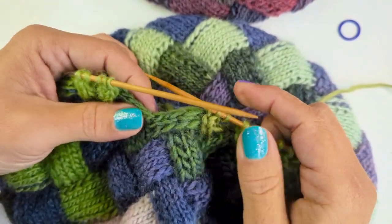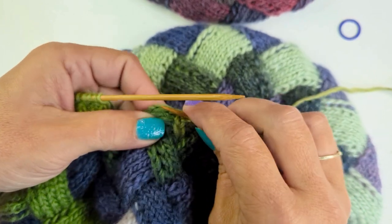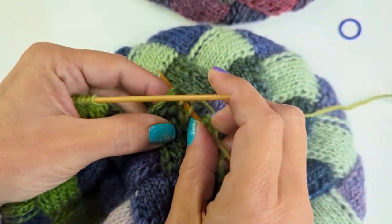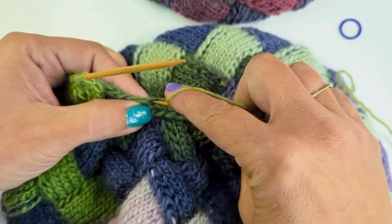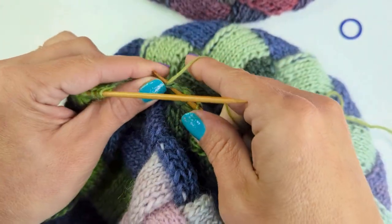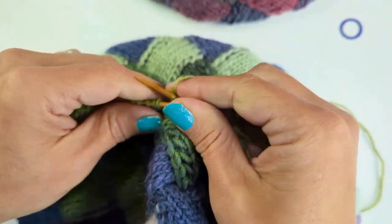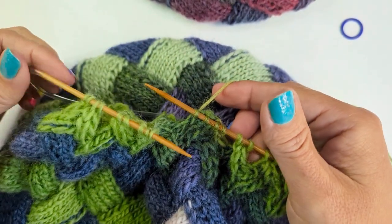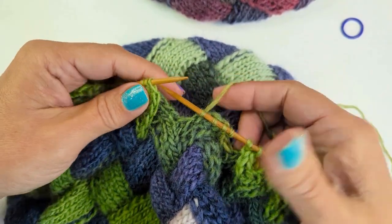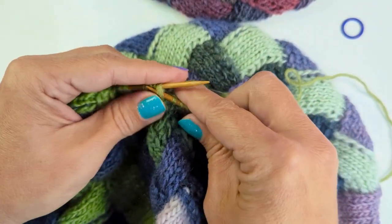Okay, I'm on the last one. I'm picking up 2. This is our last decrease tier. So there's space for 3, but I'm only picking up 2. Sliding this over. And the great thing about the Entrelac in the round is because of all the gaps and everything, I don't have to switch over to double pointed needles. I can continue working on my 16-inch circulars.